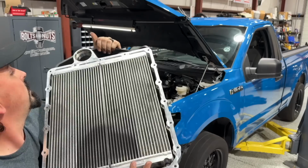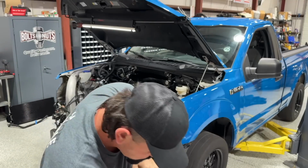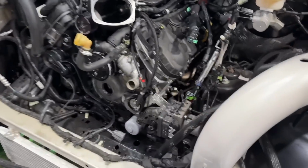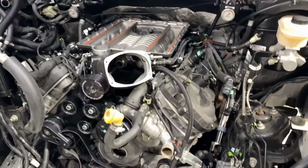Here, looking pretty good. A little bit of oily junk right there, nothing crazy. Whipple is looking good. Whoa, no, just kidding. All right, we got the front end all off, getting closer and closer to pulling the motor out of this thing. You know, she's in rough shape. Blower's looking good. We know we're dialed, about to pop this thing off. And next thing, getting these Ford headers off, all 162 bolts.